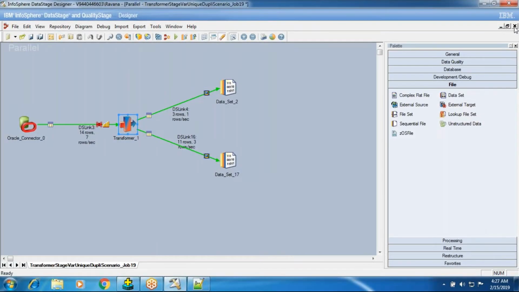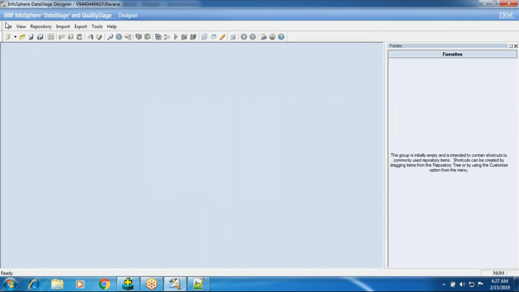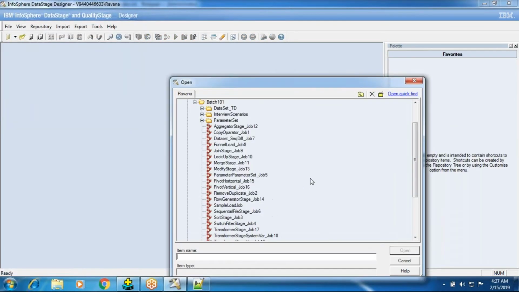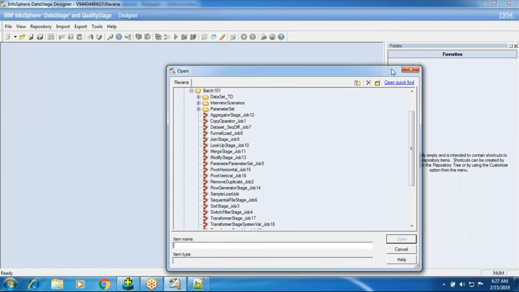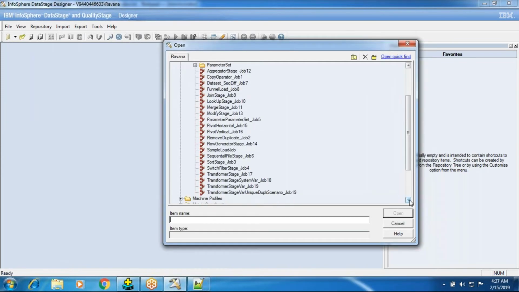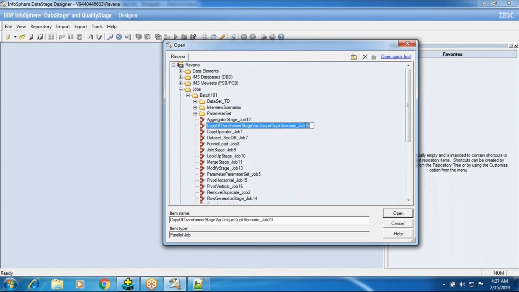And I'll take a copy of the job again, which is 19, and now the 20th job, I guess. Is it repeated or what? Because I see 19, yeah. See, it is repeated. So I'll make this job 20. And this scope I'll create a copy of, and I'll take 21. And this would be our null handling.